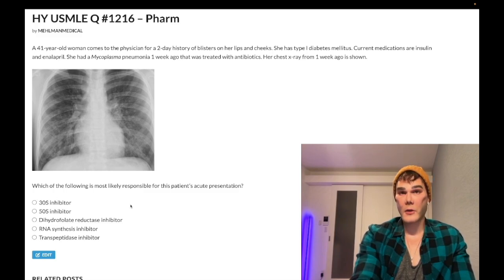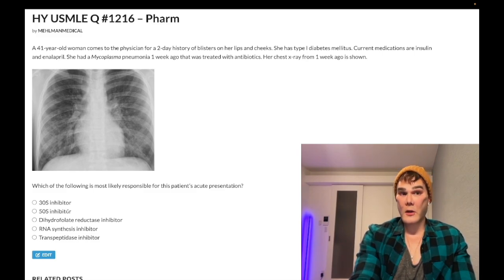Wrong answer. Choice B, 50S inhibitor, wrong answer. As I just said, azithromycin and macrolide would be 50S, but wrong in this case because it doesn't cause photosensitivity. Macrolides can prolong the QT interval. I want you to know that. Drugs that prolong the QT: macrolides such as azithromycin, the D2 antagonists, metoclopramide, the antipsychotics, TCAs, all right, high yield.